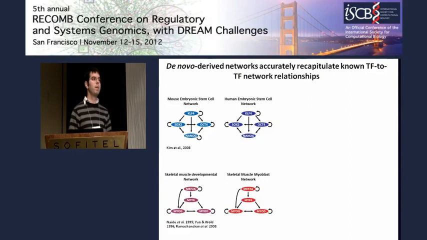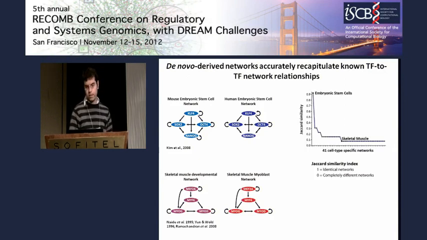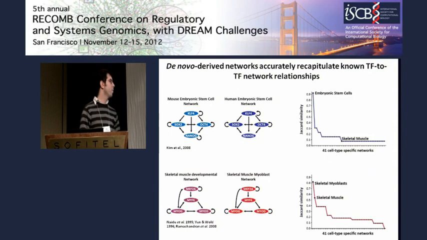However, the question could be, great, you're matching it, but you could be matching this network in every cell type, irrespective of whether or not that network should be in there. So to quantify that, we can calculate, if I were to generate this subnetwork in not just ES cells, but in another cell type, how closely does it resemble this mouse ES cell network? If you do that, you can see that this network is best matched in embryonic stem cells and is really poorly matched in all other cell types, indicating the specificity of these networks in terms of their cell type origin. Similarly, if we do this with this network, we get a very similar outcome, seeing that this network is best matched in skeletal myoblasts and skeletal muscle.